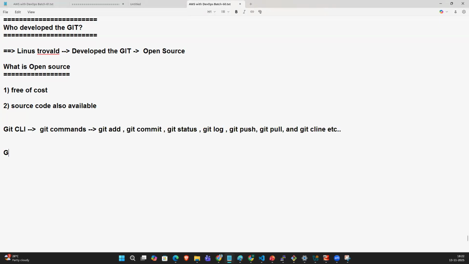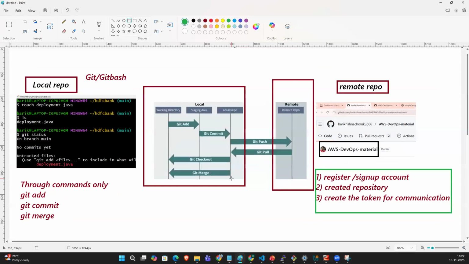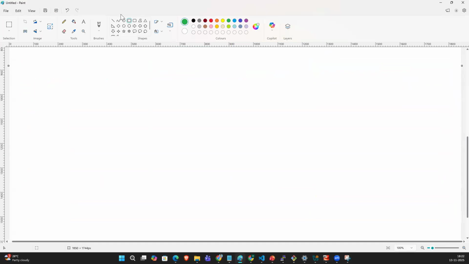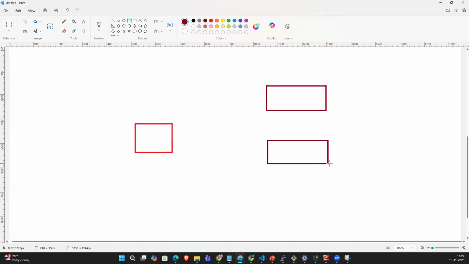Okay. So what are the Git GUI tools, guys? Yesterday we discussed it, right? GitHub, GitLab, and Bitbucket.